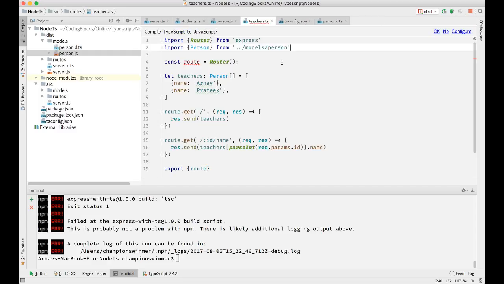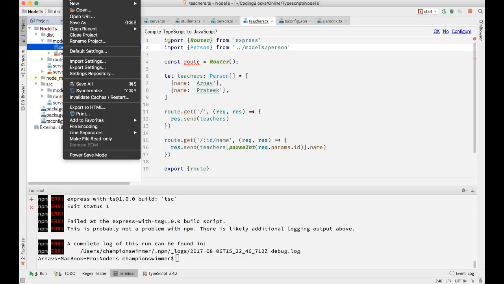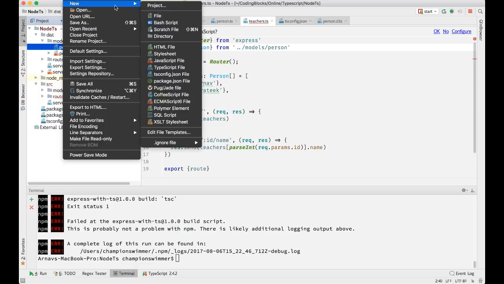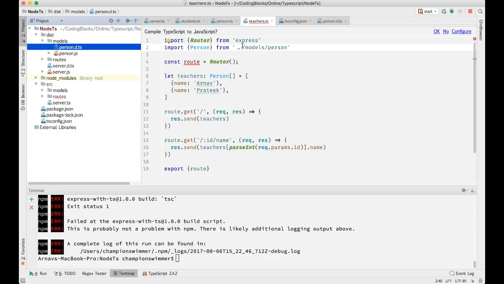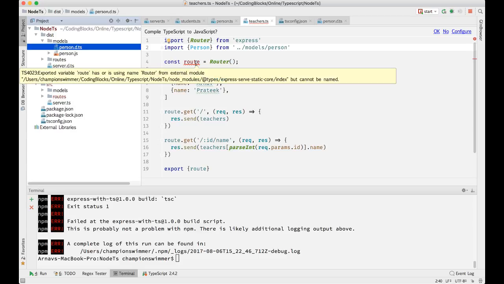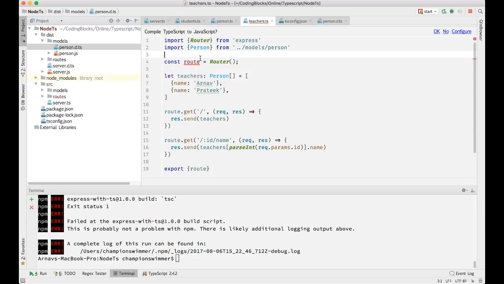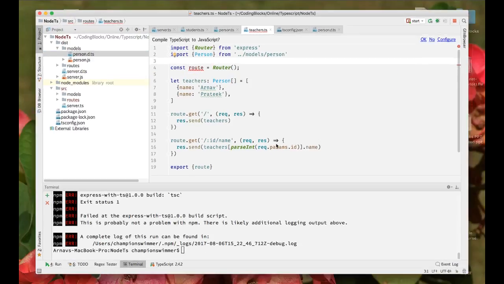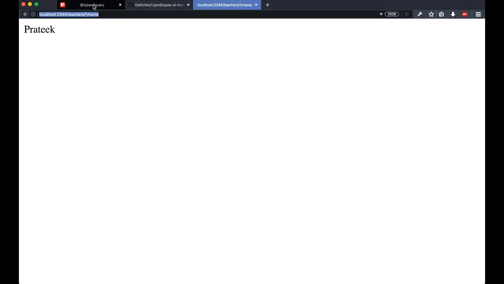So what is the advantage of having declaration files? I'll just show a project of mine that is open source. You can check out that project also. It's a project that allows us to add Google Analytics to any Express app.